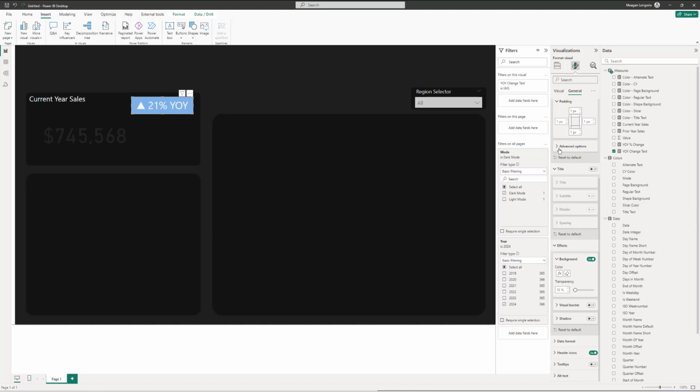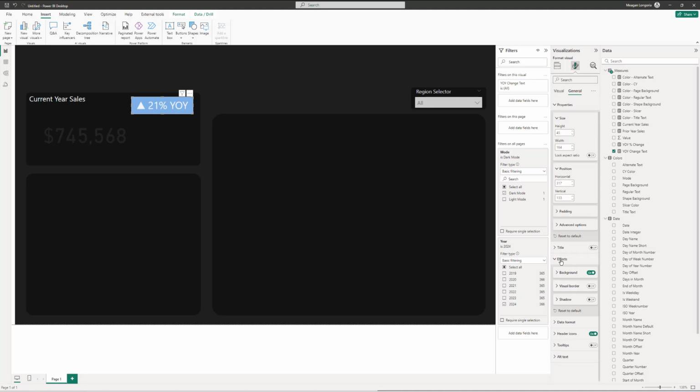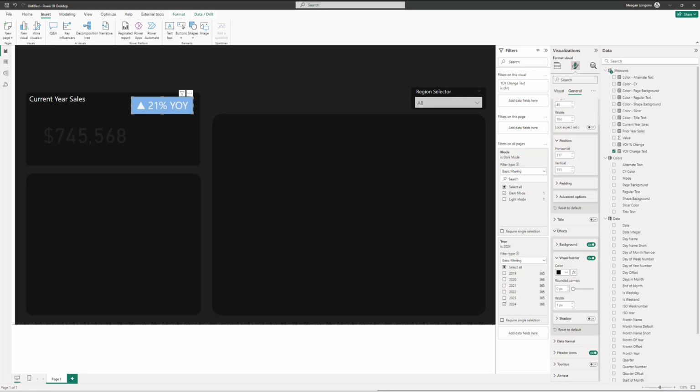And I did include a visual border. So we'll go set that. And for this, I just picked a color. I did not have to conditionally format this part. And I set my rounded corners to quite a lot, 16, to make it a little more pill-shaped.